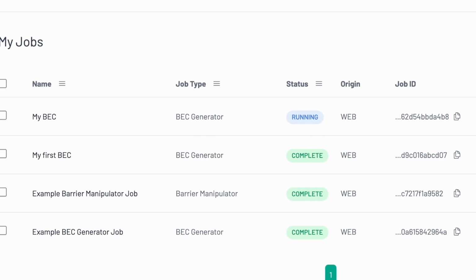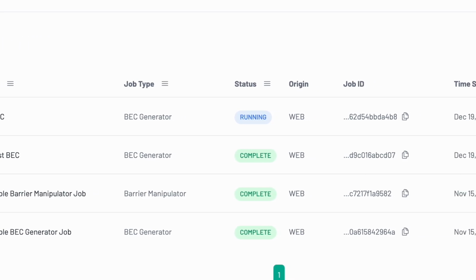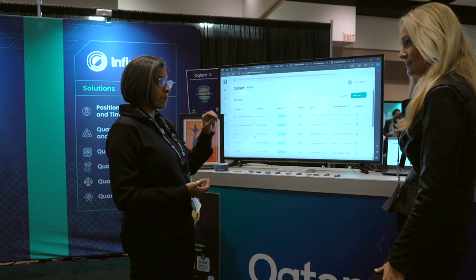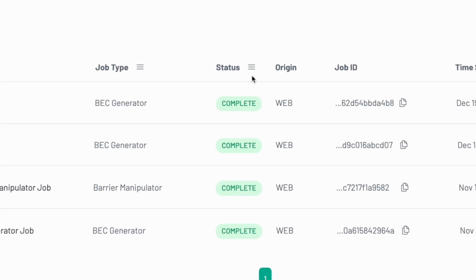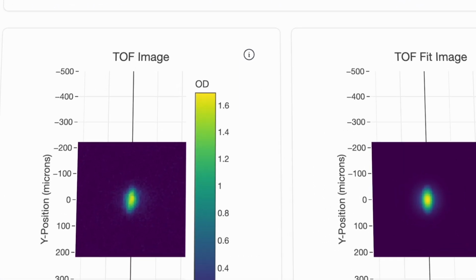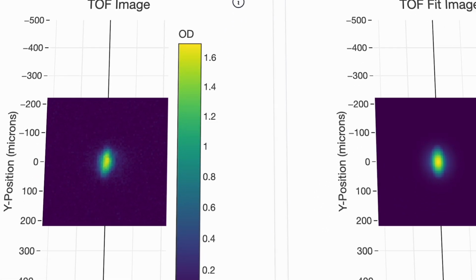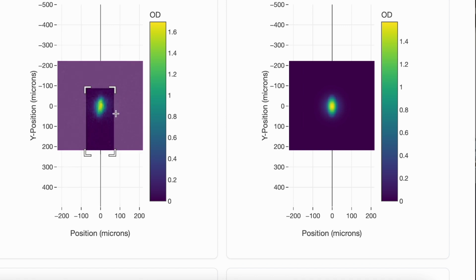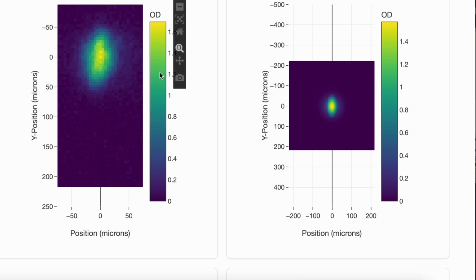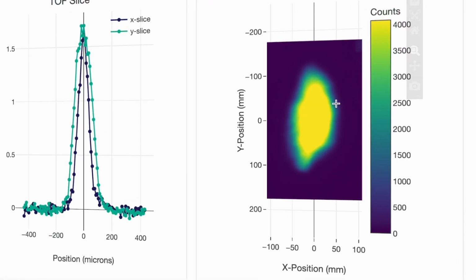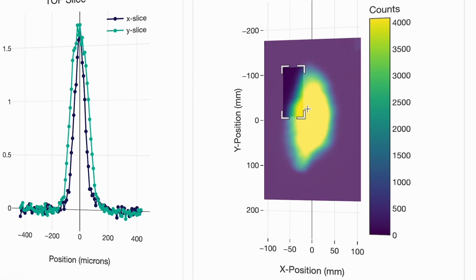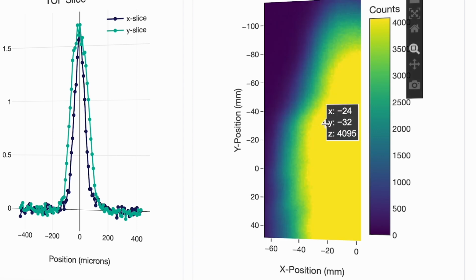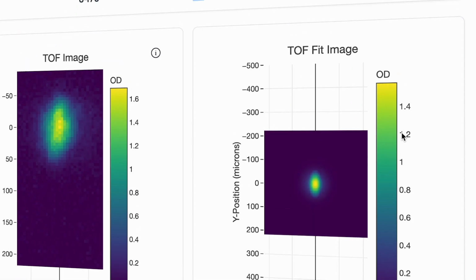Now, it was pending, it was put into a queue, then got out of that queue, and then it was running. And that means that your BEC was being made. And now it's complete. So you can click on the job, and an image of your Bose-Einstein condensate is right here. Essentially, we shine laser light onto the condensate at the time of choice after it's dropped from the trap, and we can measure the optical density, or essentially the shadow that's created. And from that image, we can extract information about the BEC, and we provide that towards the top.